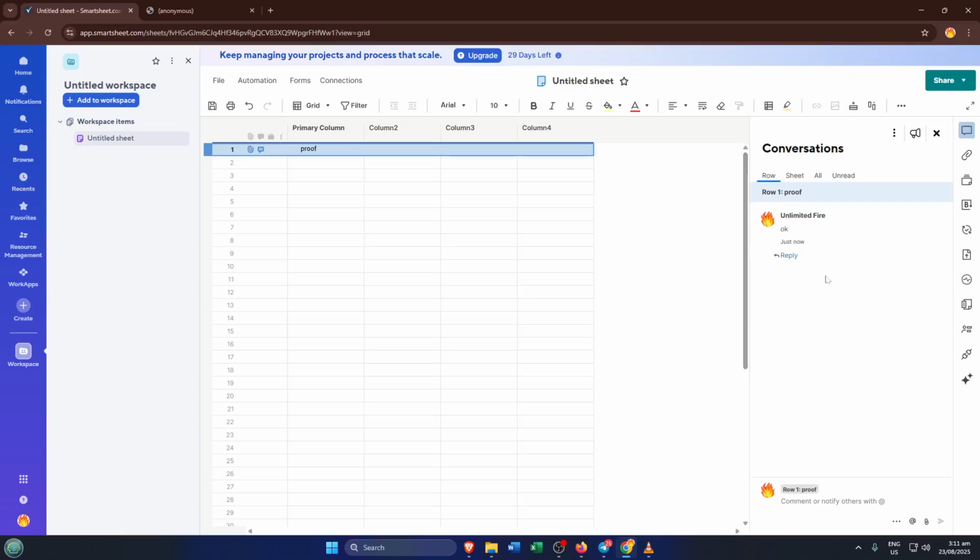So why use Smartsheet's proofing feature? It centralizes your whole review process so you're not hunting through emails for feedback. You've got clear version control and an approval history at your fingertips. Most importantly, your team works together faster, making collaboration smooth and easy.